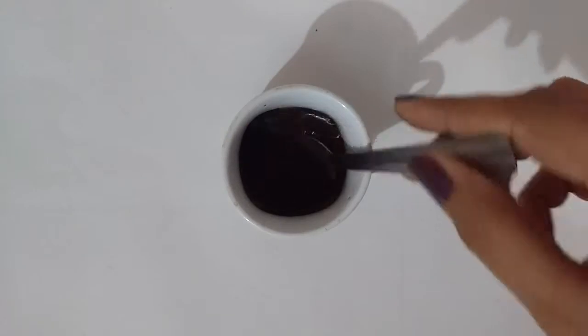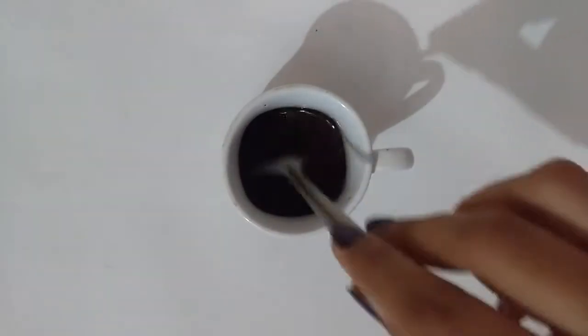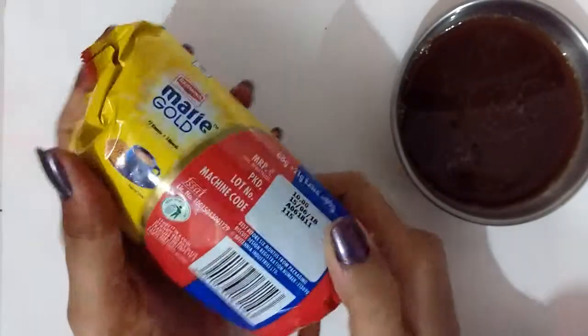What I did was add about a spoonful of coffee into half a cup of normal room temperature water and then stirred it well. And then I took this coffee mixture into a plate so that I can easily dip my biscuits into it.